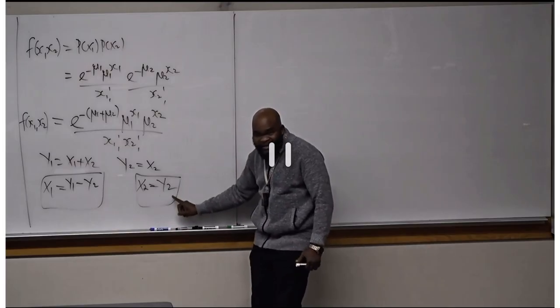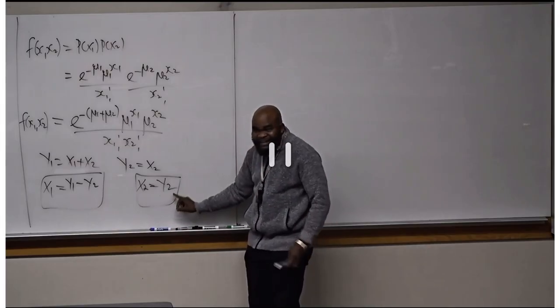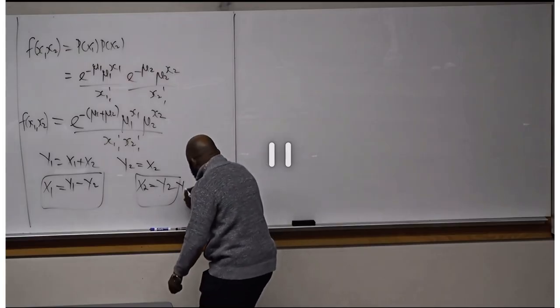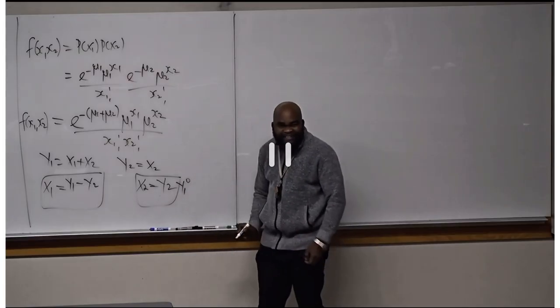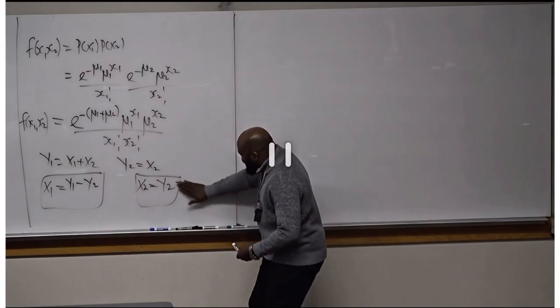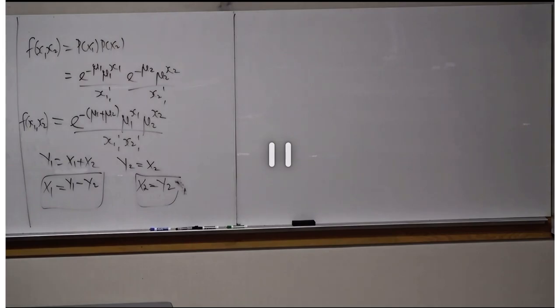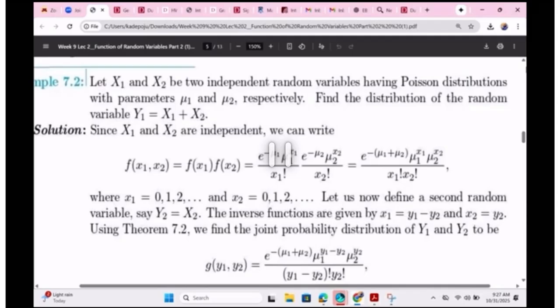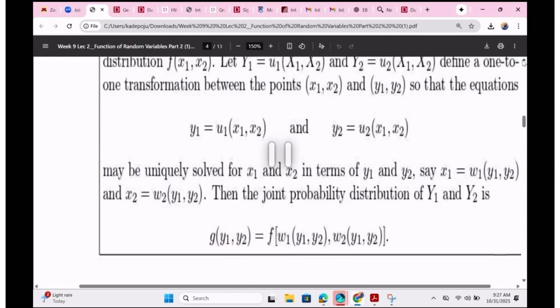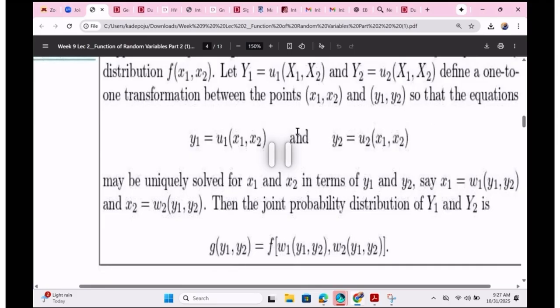There's a Y1 here. Do you know there's a Y1 here? You understand what I mean? It's not showing because Y1 here is raised to the power 0. That was exactly what we were talking about. Let me show you. Take a look at this. You're given this, and when you have this, you solve for X1. X1 will be in terms of Y1, Y2, and S2 will be in terms of Y1, Y2. That's exactly what we've done.